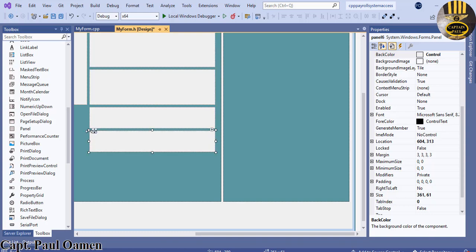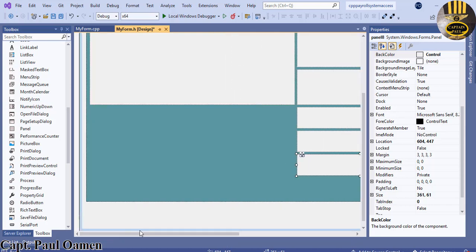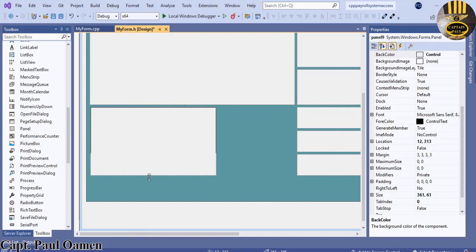Copy another one here. There we go. Okay, and right here I'm going to copy this, paste it right here, drag it right down about that much. Right, and let's copy this to the other side.